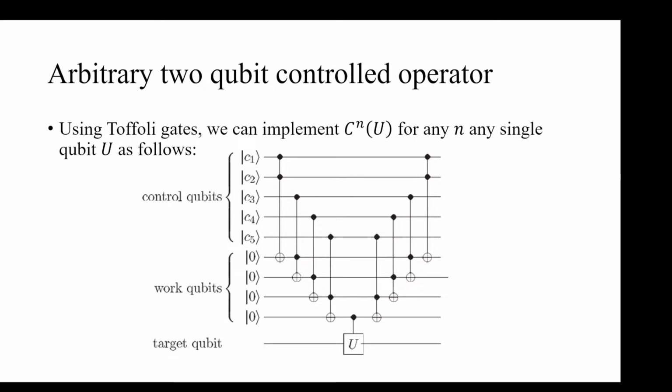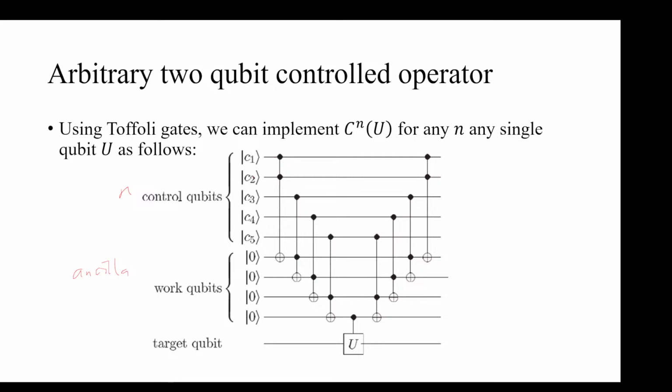So here this is a control unitary. So you have n control qubits here. So you control on those qubits, and as we say, you have 1 target qubit here. And we also have some ancilla here. So you need to have some extra work qubit here. And so what you do is you will do a whole bunch of Toffolis. Okay. And so you have a Toffoli on C1, C2, targeting the first work qubit, and control on C3 and the first work qubit, target on the second work qubit.